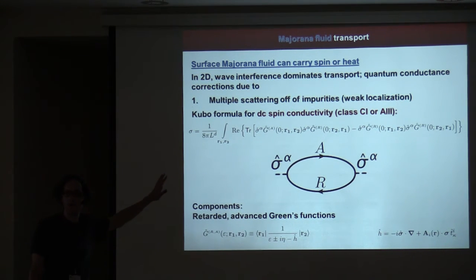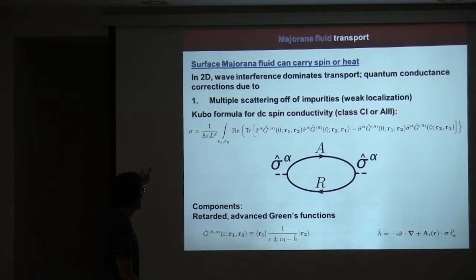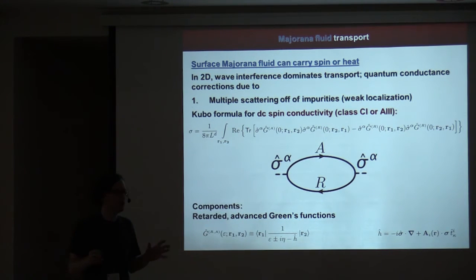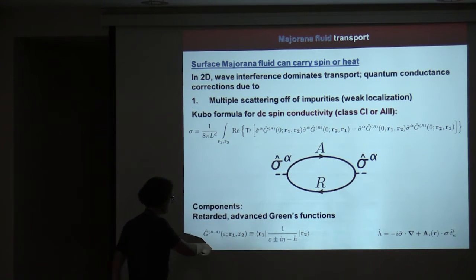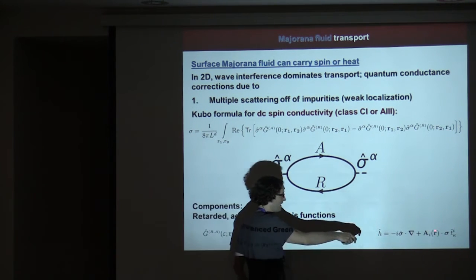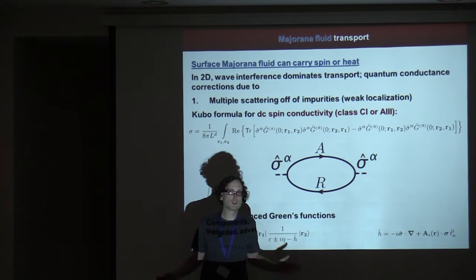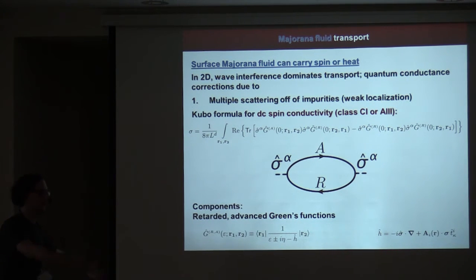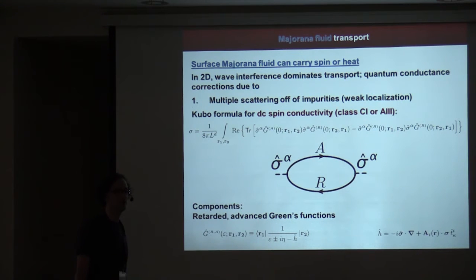It's one Feynman diagram. But of course, life is not so simple, because the way I've written this, these are Green's functions defined in a fixed realization of disorder. So if you were to try to literally calculate this, you would have to invert this differential operator, which depends explicitly on the disorder potential. And of course, we have no idea how to do that. So normally, this is a very complicated problem. You have to find some way of averaging over disorder. Then you calculate self-energy corrections. Then you calculate vertex corrections. That gives you the classical conductivity. Then you calculate crossed diagrams. That gives you the first quantum interference correction, and so on. So it becomes a whole world unto itself of diagrammatics. Here we don't have to do any of that.